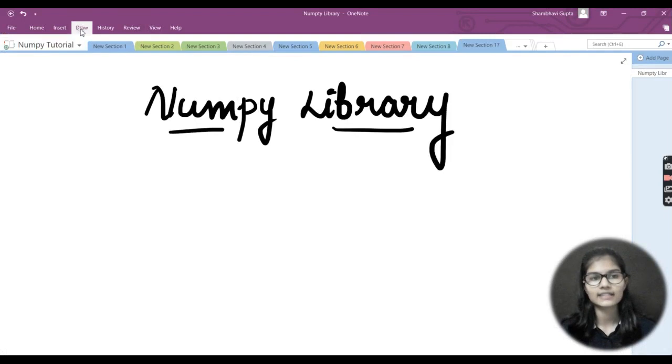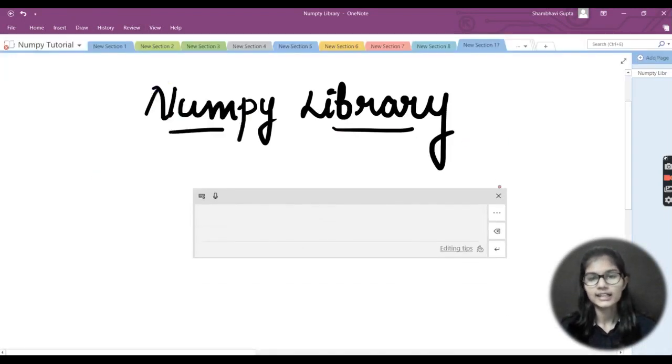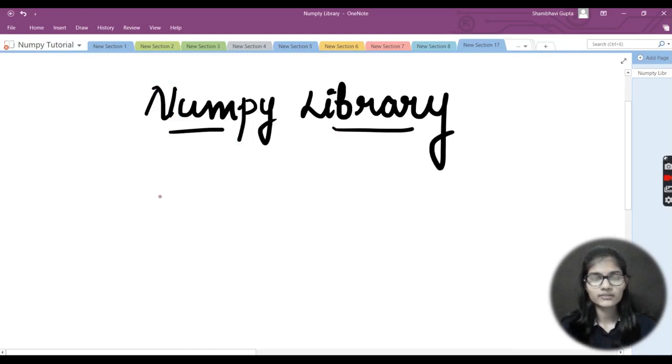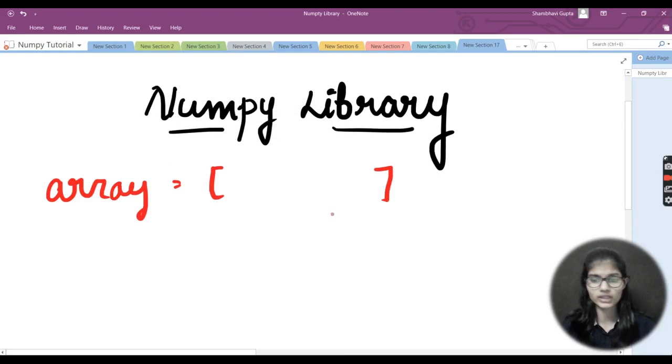Now basically, many of you must be having one question in your mind: why do we use arrays? See, what's the thing in an array? How do we declare an array? An array is declared in square brackets, and we put in a number of numbers, whatever we have.